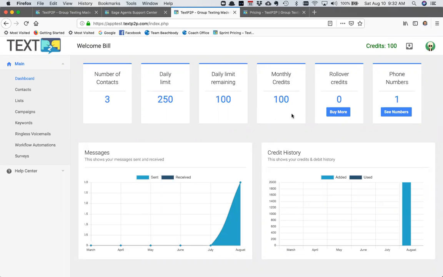Regardless of how many credits you have, you can have 10,000 credits, which means you could send 10,000 texts, but you can only send 250 per day, right? Because you're limited. The reason that you're limited is because carriers, if they see more than 250 coming from a long code, a 10-digit number, they will block it potentially as being spam.